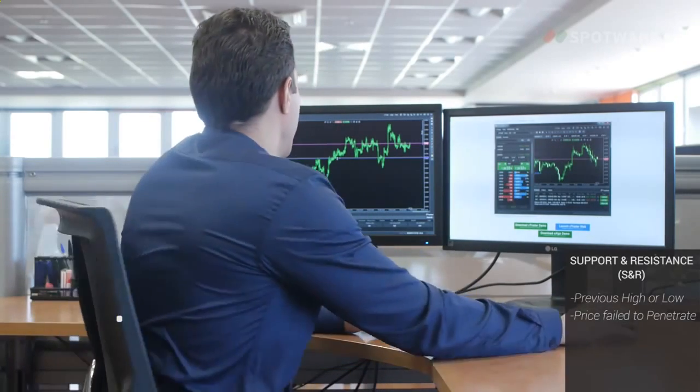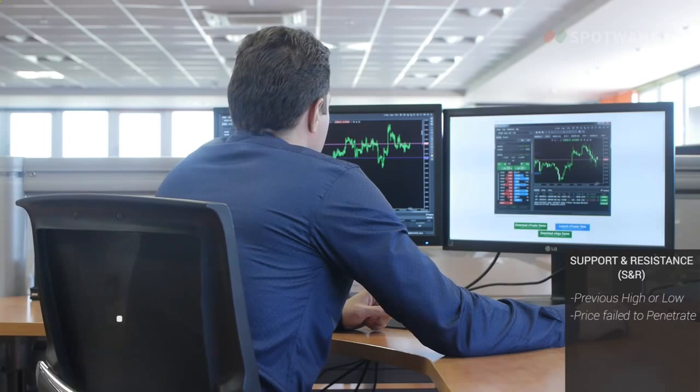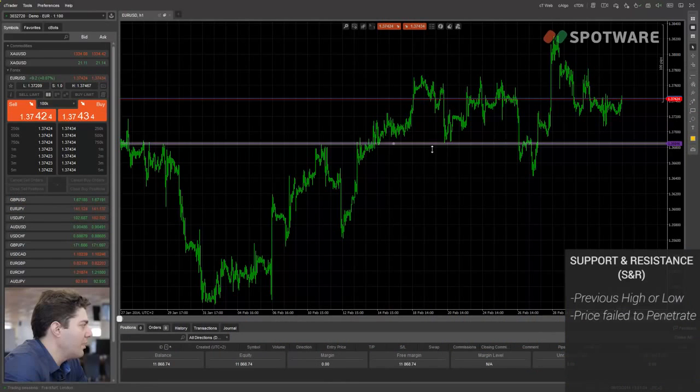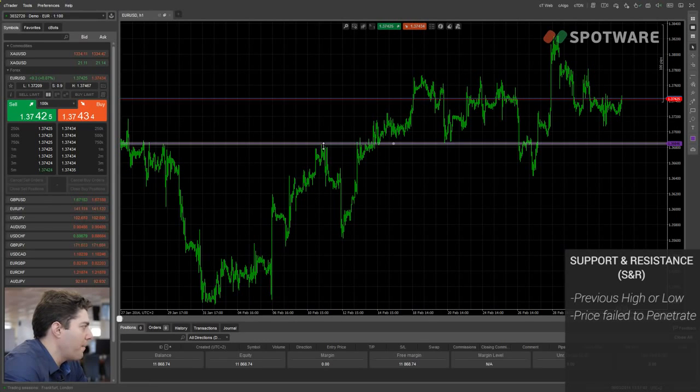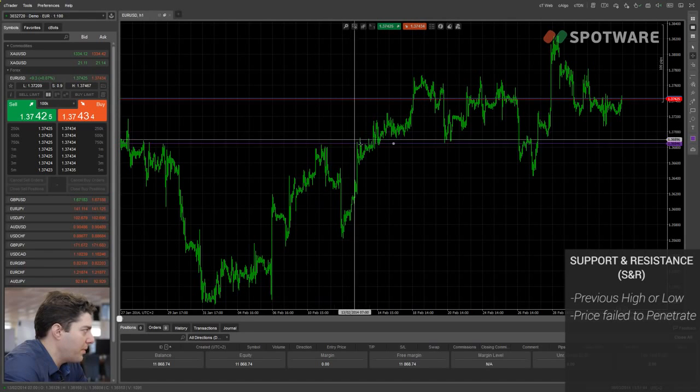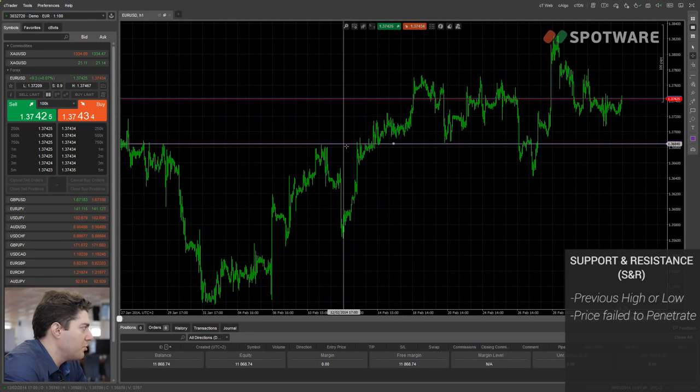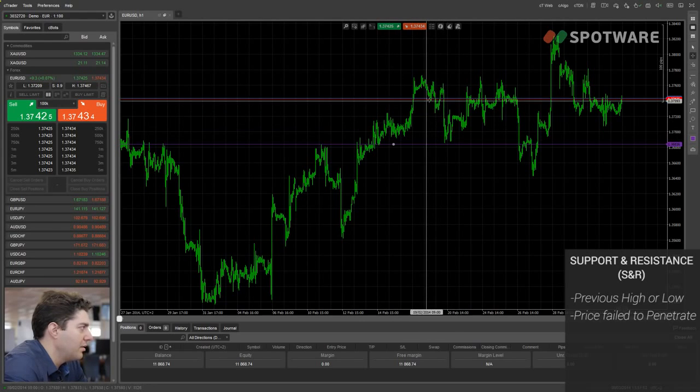Now we're going to go to CTrader and I'm going to show you a support and resistance level here so you understand what we're talking about. I have drawn this line here. As you can see, here is a previous swing in an uptrend that we have. You see how when the price continued, this previous high, which is drawn here with the purple line, has held as a support.